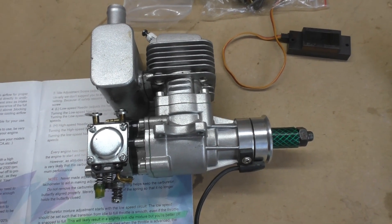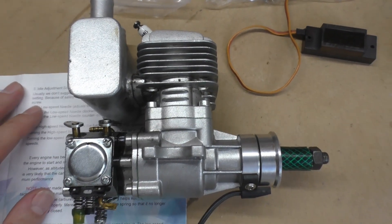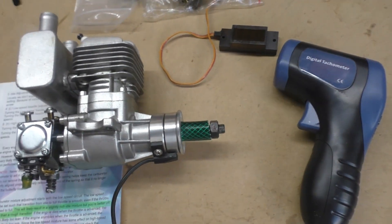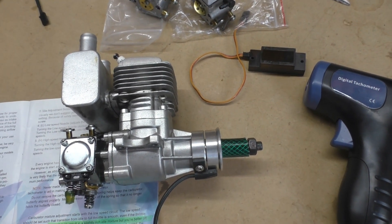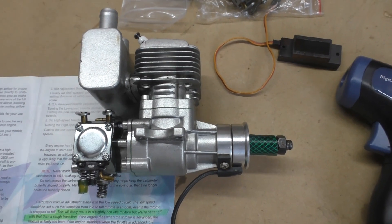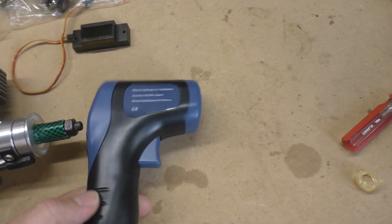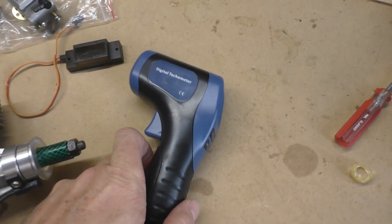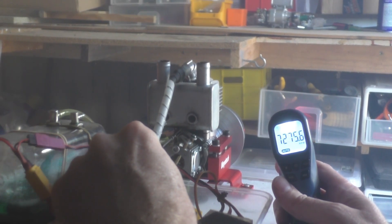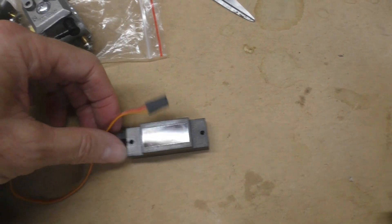The process will be: I adjust the Mustang engine, richen it up a little bit, take it for a fly, see how it flies, come back down, adjust, and so on. It will probably take four or five flights to get there. But I'm curious — when you do it by ear and hear that tone change, how many revs per minute are we actually coming off? Are we coming off 50, 150, 500? So I bought a handheld tachometer to try that, and here's some video of me trying to hold the camera, the tachometer, next to the prop — it's crazy, it just doesn't work.